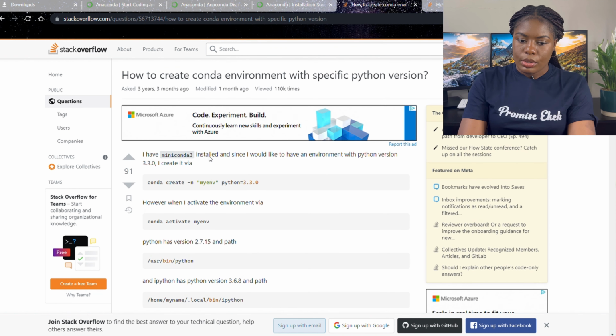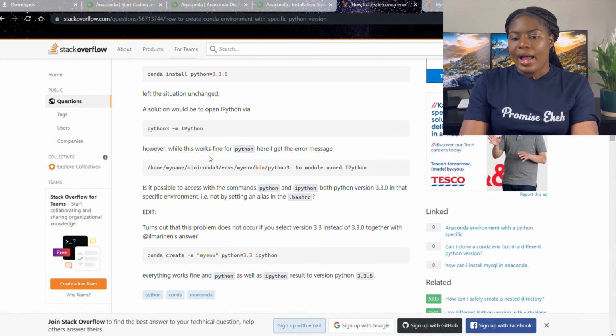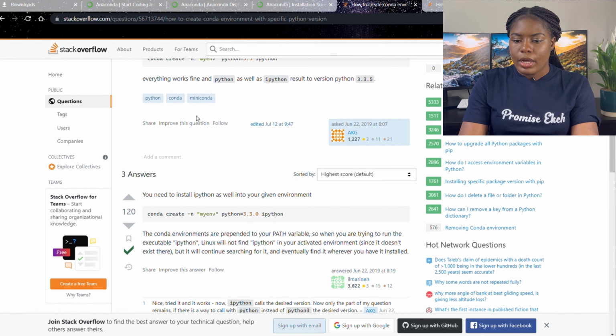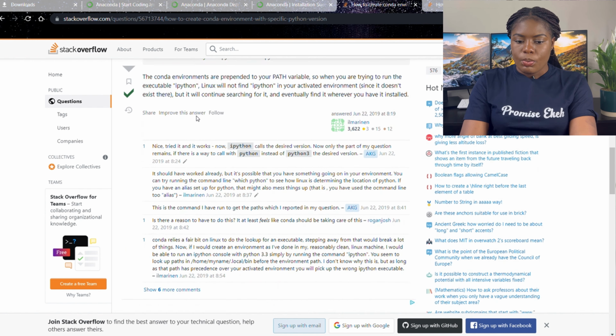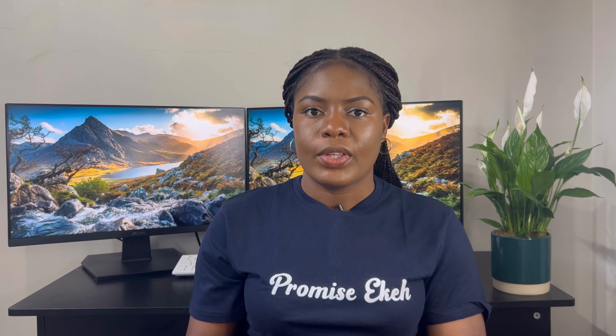Different people have asked similar questions, and different people have answered that question. If you scroll down, you see different answers. But one thing you should look out for is the one with this tick. When they tick this box, that's where you want to focus, because it shows that the person that asked the question found that was the solution that solved the problem. So first, just look for where you have that tick. If you don't see that, then you could go through different options. So you just type conda create my environment here.